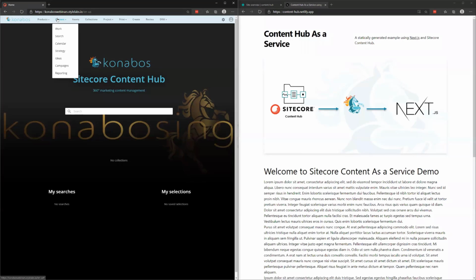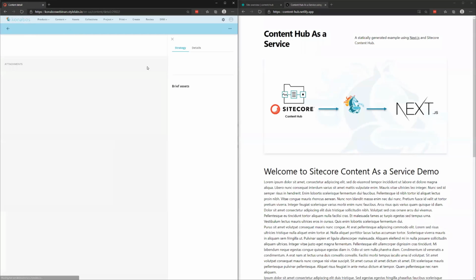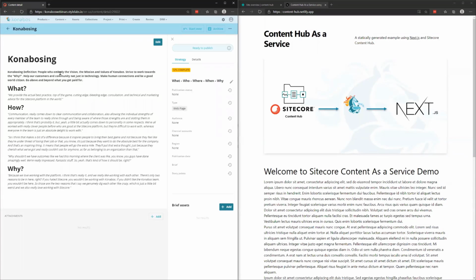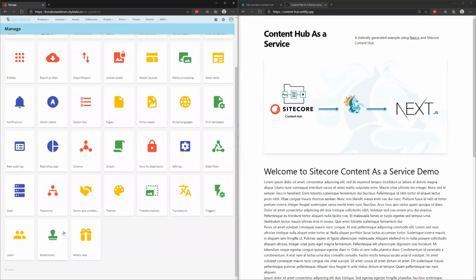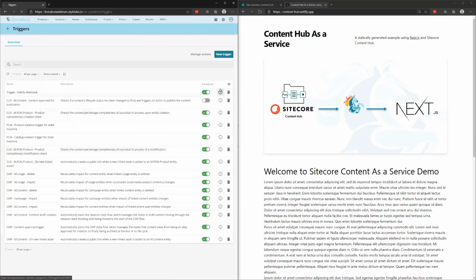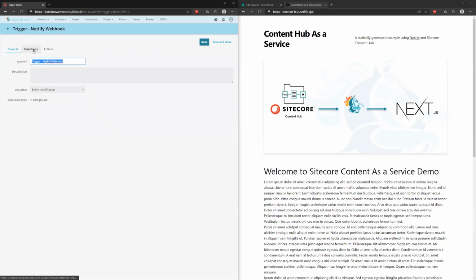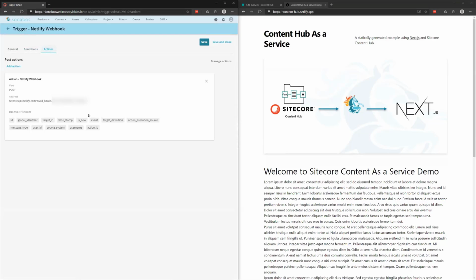Yep. So for this, in our Content Hub instance, we created a new CMP type called web page. In that type, we're taking basic information, which is the title and the content. What we're hoping to do with that is run a trigger. This trigger is going to run when a particular piece of content, which is m.content in this case, gets modified and then goes to the ready to publish mode. And when that happens, we want to be able to call an action.